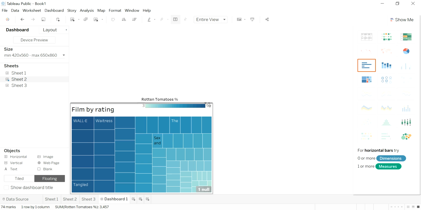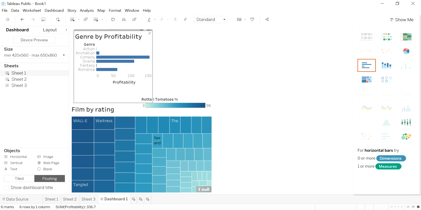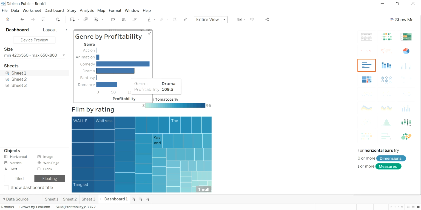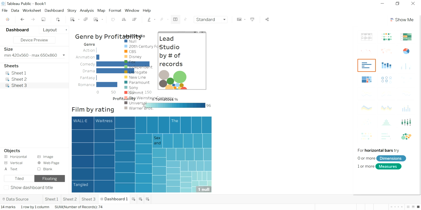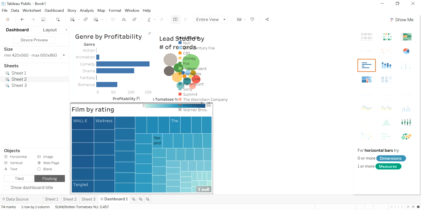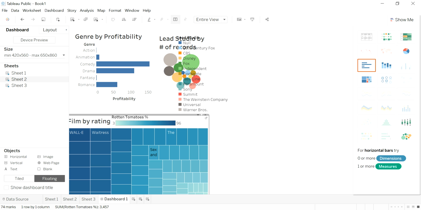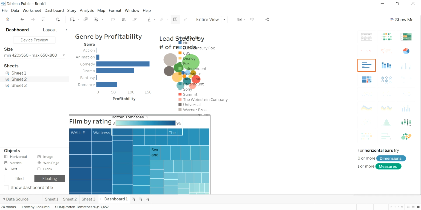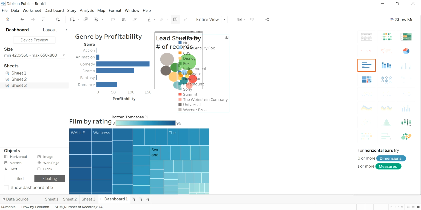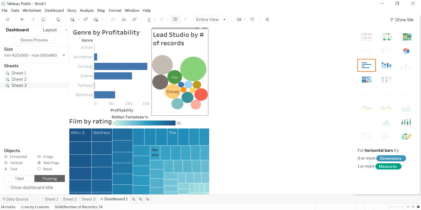After this is done, it will be automatically reflected over here. I'm going to put Sheet 1 over here, which gives the table view, and Sheet 3 over here, which is again an entire view. I'm going to minimize this, take this over here, and this one over here. If you download and see, it looks good. I'm going to place this over here. So I'm done with the dashboard. Thank you so much for watching.